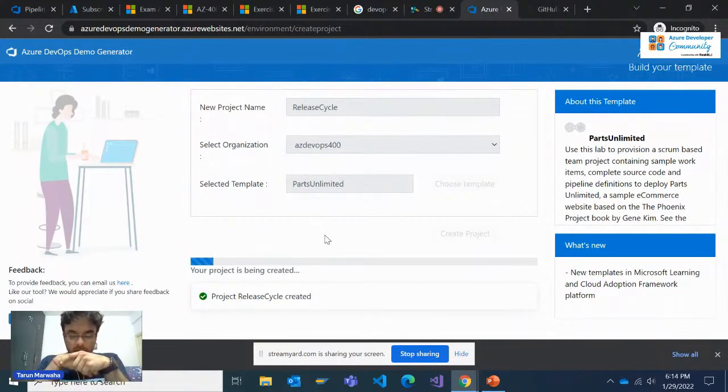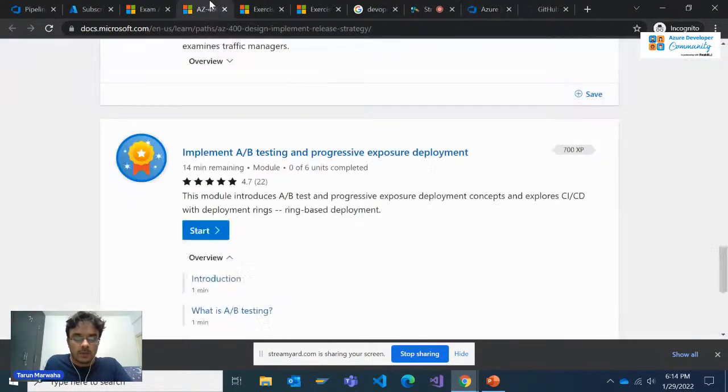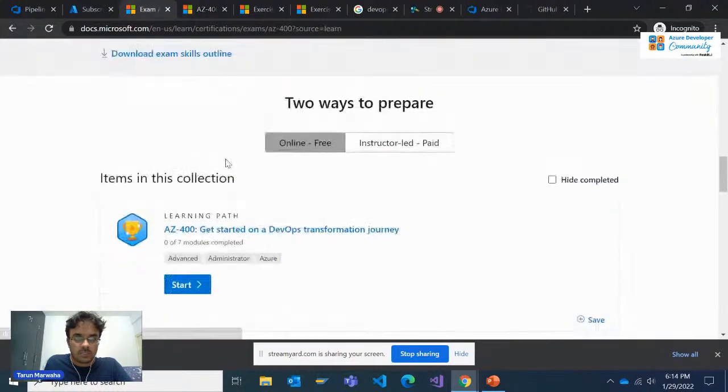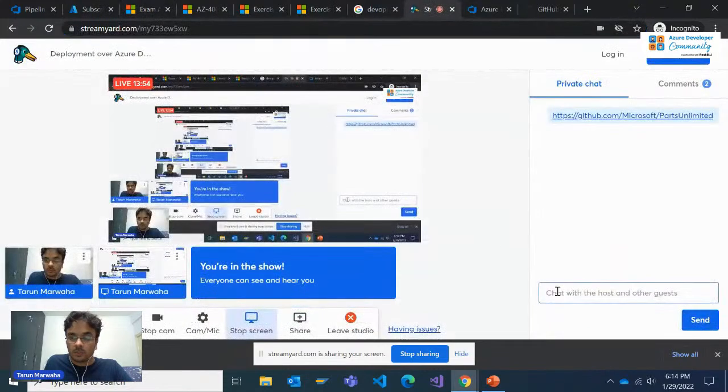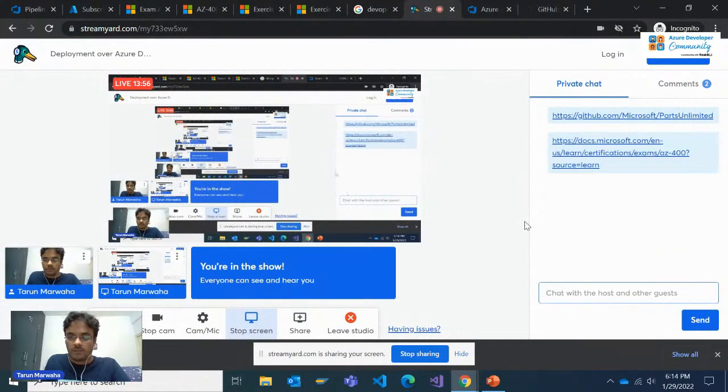Yeah, let me choose a different one. I think the name was already taken, and you could see that it's already executed. So I'd like to start it from scratch so that you can follow what I'm trying to represent here. I'm just following all the things which are part of this model. In the meantime, this is in progress. This is the source of everything I'm doing right now.